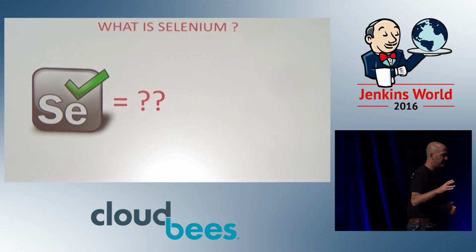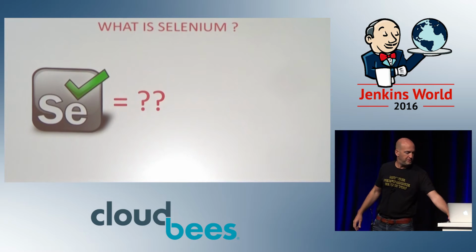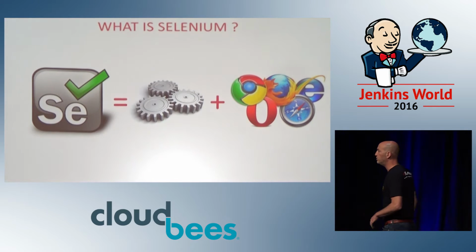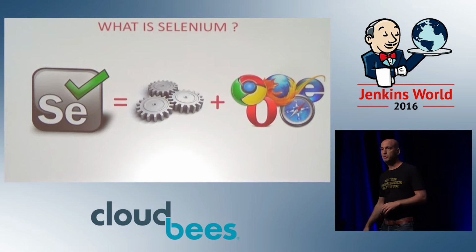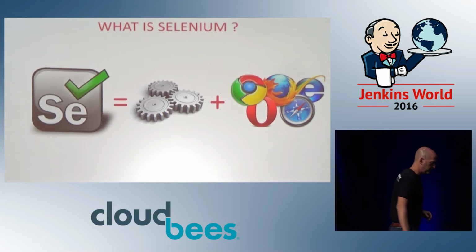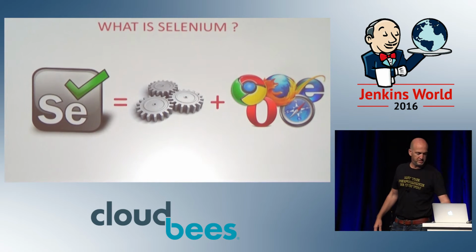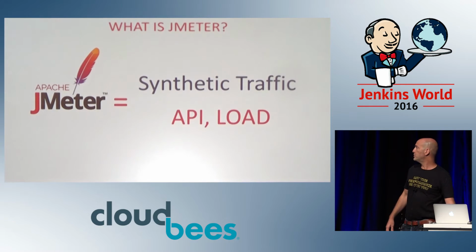For this specific case, I would treat Selenium as a way to automate browsers to generate traffic, different browsers. I'm sure this is not news to you. And in terms of JMeter, the difference is that with Selenium, the traffic is generated by the browser, so it's closer to real life. With JMeter, the same traffic is being generated in a synthetic fashion, and the most common use case is API and load.